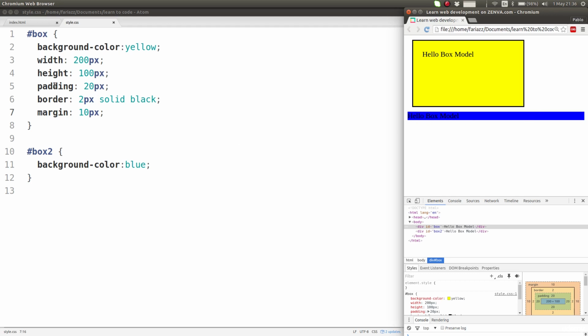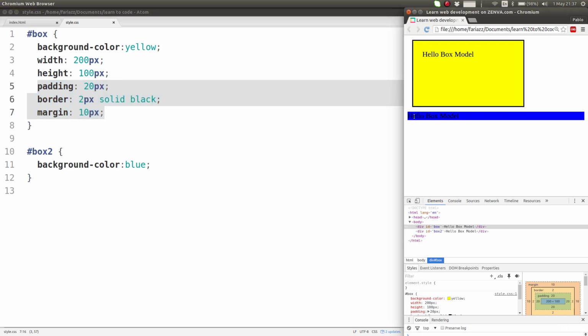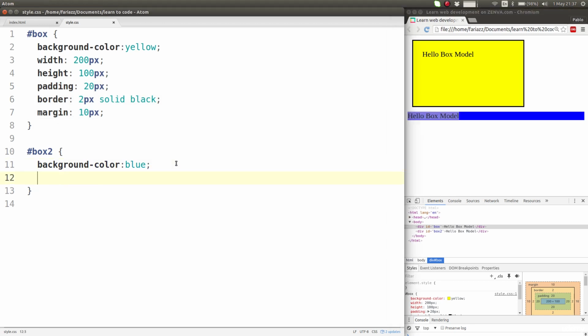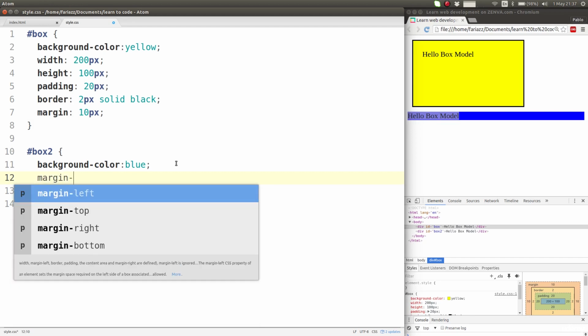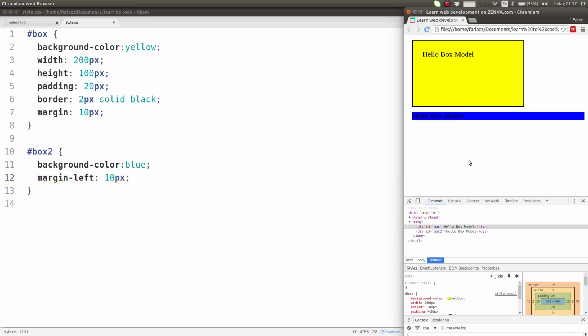So far, we've added all of these properties, padding, border, and margin, to all 4 sides of the rectangle. But what if you only want to add them to one side? For example, what if you want to have some margin just on the left side for this box in here? Well, for all 3 properties, you can type them and then dash, and you can go left, top, right, or bottom. For example, you can type margin-left will be equal to 10 as well. And now they both have a margin of 10.